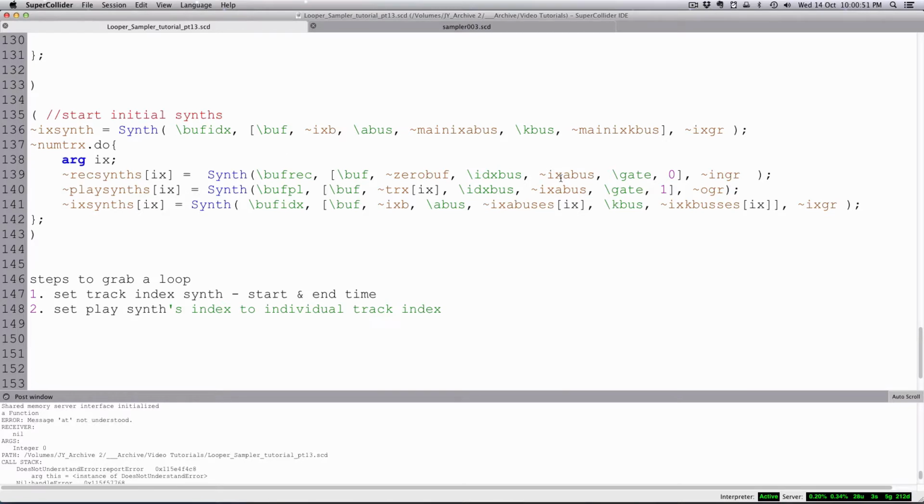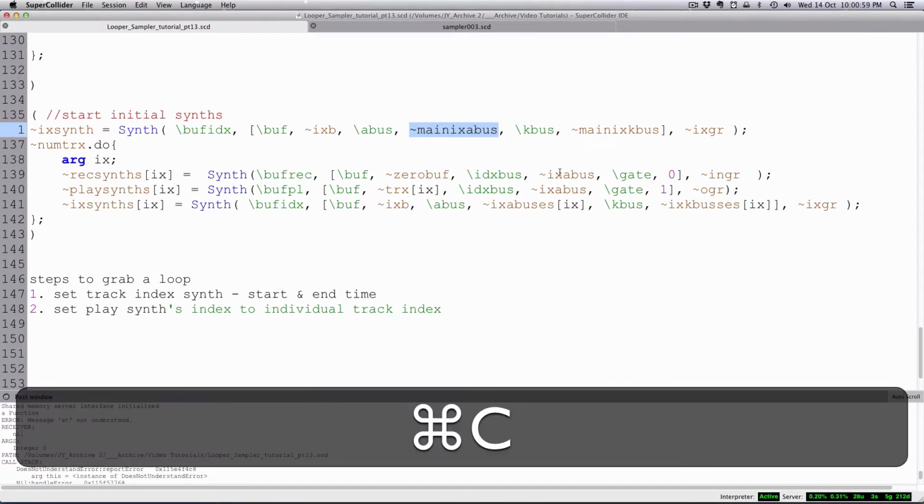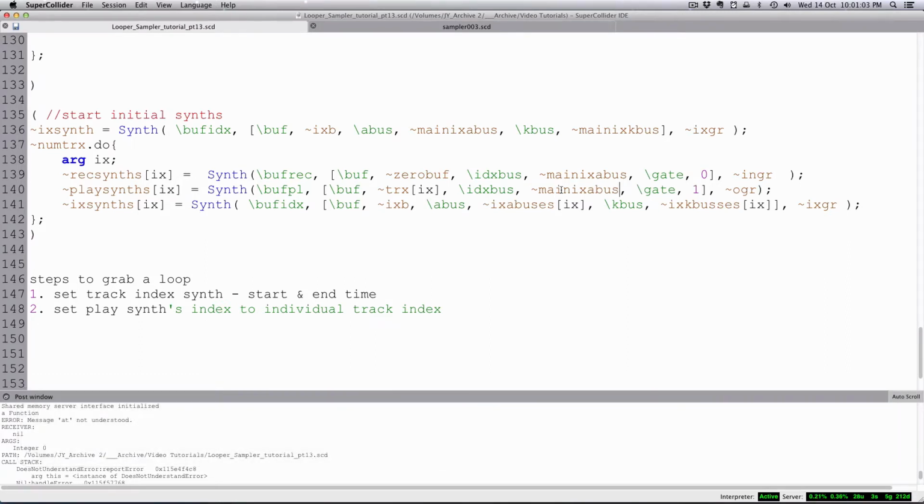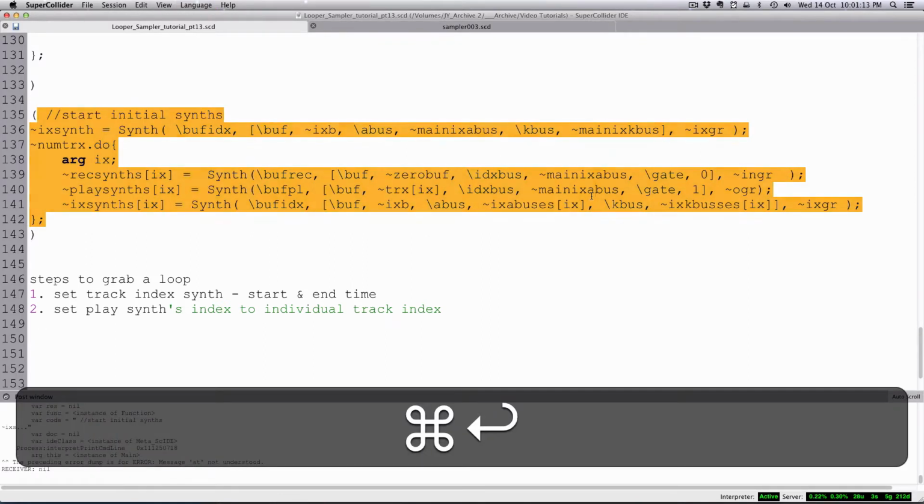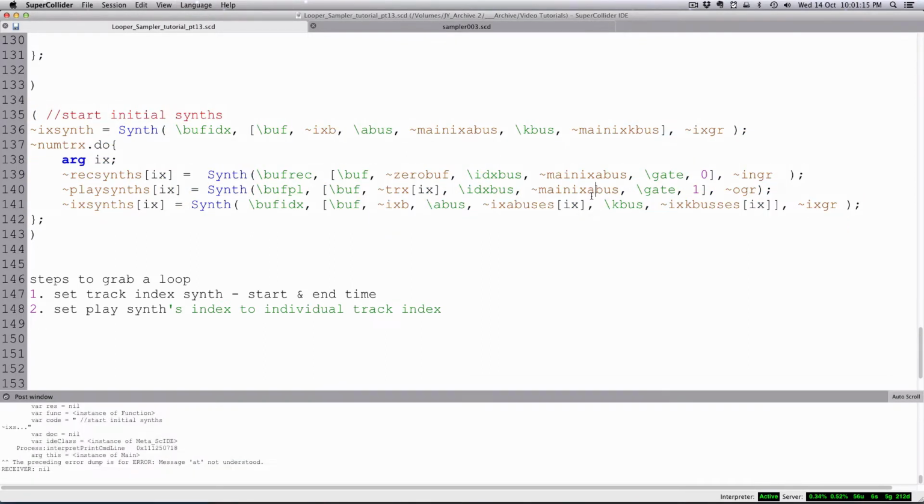Like, for example, this IXA bus is main IXA bus. So that's been changed for those. And IX buses, IXA buses, IXK buses. That's probably okay. No, still not.